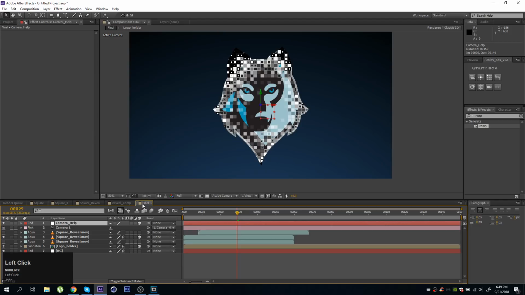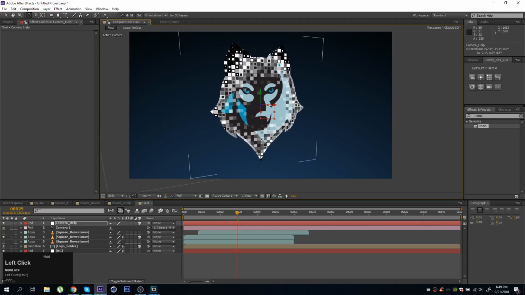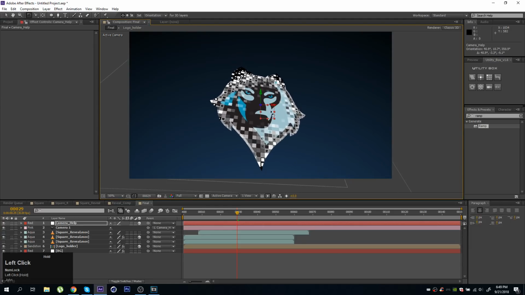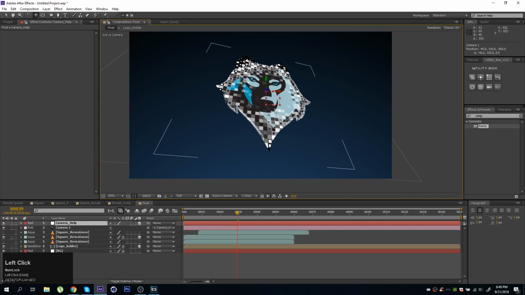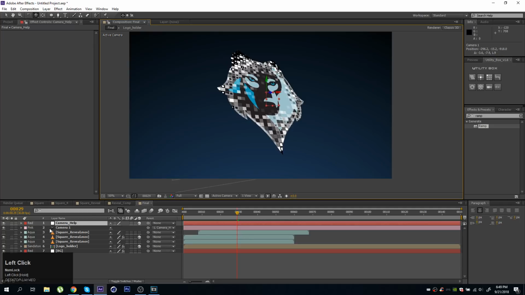So this null object is basically here just to help me control the camera a little bit, make things a little bit easier. So if I grab this camera help now and use my rotate tool, which is W, you can see that we can use the null object to create the exact angle that we are looking for. And also now if I press C for my camera tools, and let's press C again, I can move the camera, and I'm scrubbing through the camera controls here between track, orbit and track Z to just find a good angle for this logo.